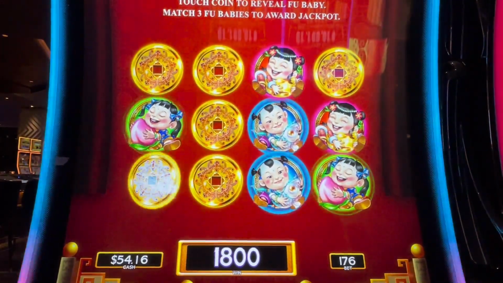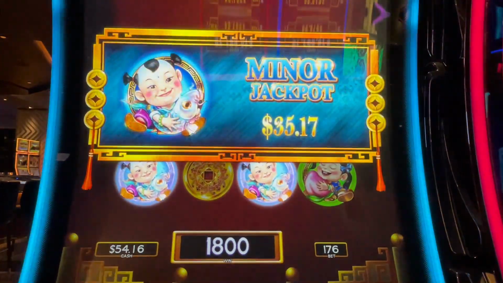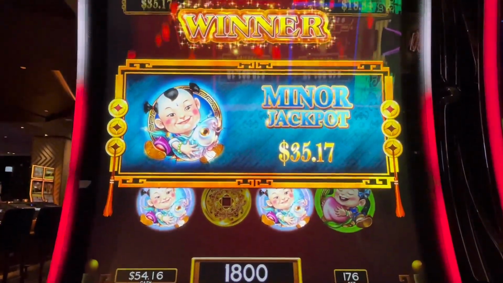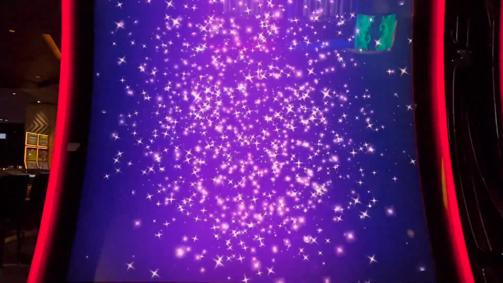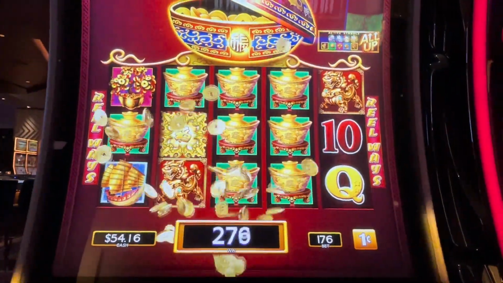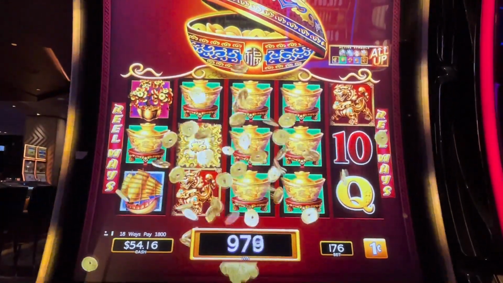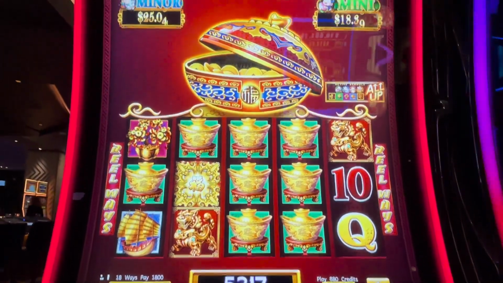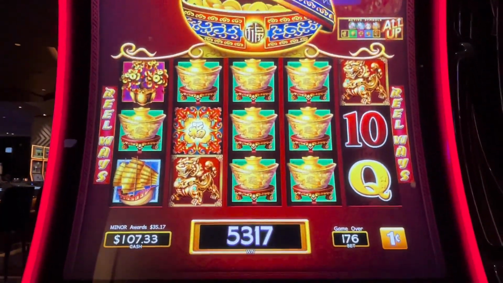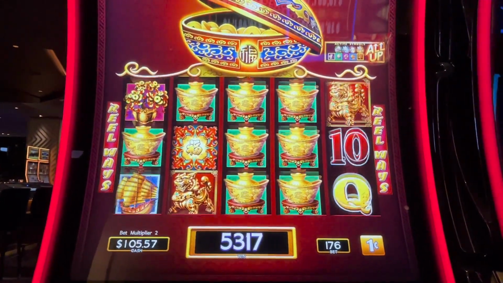Nine. And number nine, right here. Oh, we got the minor. $35. Nice. That's so awesome. Winner, winner, winner. All right. So I sat down, what, I put $59 in, right? And that's a coin show right there. Look at this. $53. Minor reset back to $25. So look, we've almost doubled up. We're over $100. All right, let's do some bag of spins live.